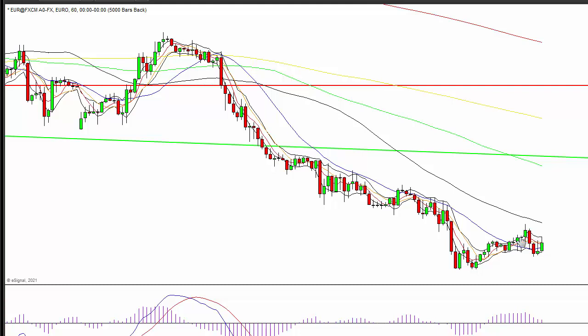But at the same time, I was hoping that if it was going to roll over, cable was holding off as well. And so the plan was that I would then start to move the stop down on cable if this euro started to go. If I now take a euro position, I've still got that loss that I've taken on cable as well. So as I said earlier on, I don't want to push it too much on a single day. And sometimes you have to just say, do you know what? It's not for me here today.